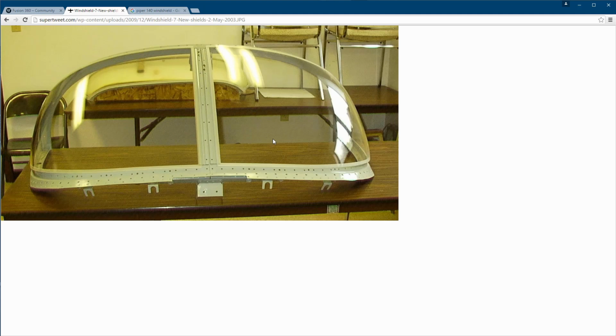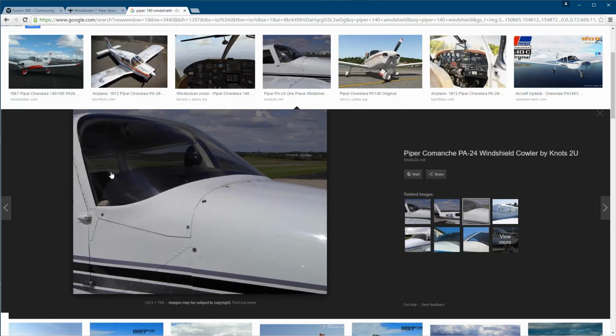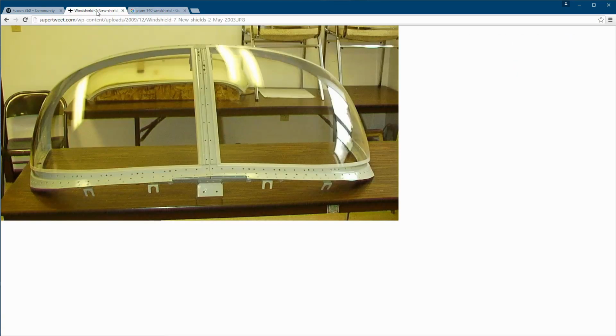It's this here. As you can see, there are actually three parts. We have the frame here, and then we have the glass, and then on top of it we have this cover. Okay, so if you want me to show you how to create this one here, basically you're supposed to already know how to do it with all the techniques that I showed you so far.